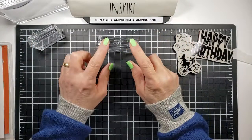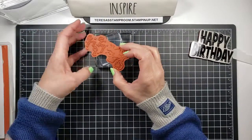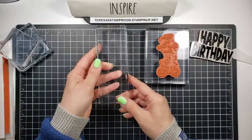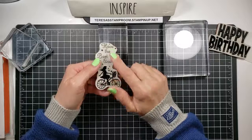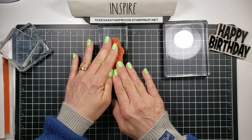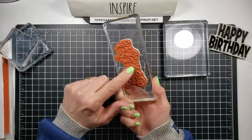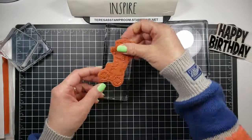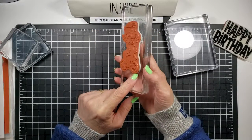What you're going to do is have your image and then find the best fit for it. Okay, this would definitely work, and I have a long one that could fit on that one too. So how you secure them — it's kind of like a window cling. You just put it on your clear mount and then hold and press for a few seconds. If you turn it over, you can see it is now on there. With bigger stamps I haven't had much trouble with them coming off, but you can just gently take those off with your finger. When cleaning them with our chamois or stamp-and-scrub, sometimes they tend to fall off.